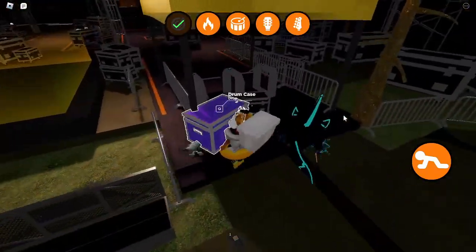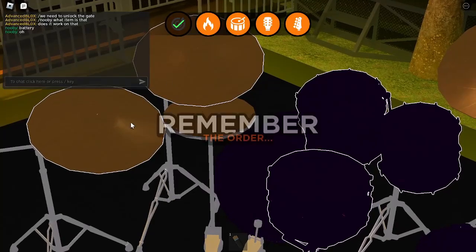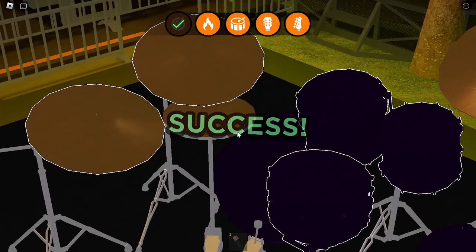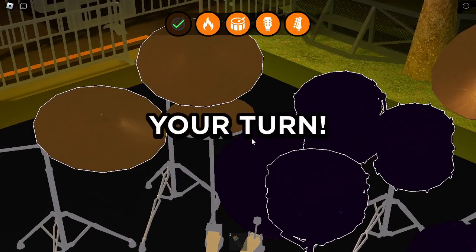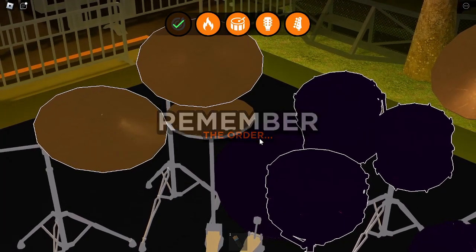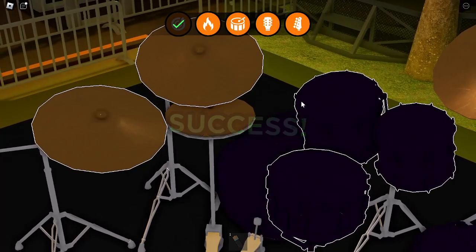Okay, so I got the drum case. That's a guitar case. Okay, so the first thing, we take the drum case, we drop it there, we tune, so we have to copy what it does. It says remember the order. So it's D. Okay. Boom, boom, boom, boom. What? Oh. There we go. Yeah, this isn't that hard.